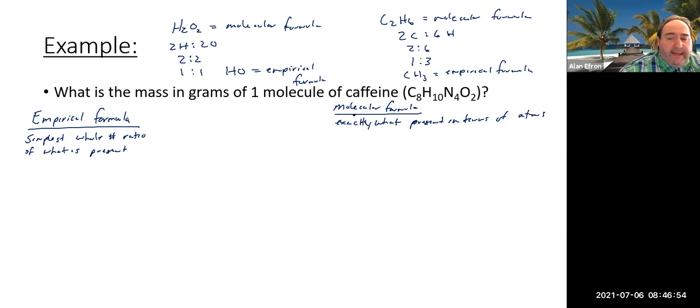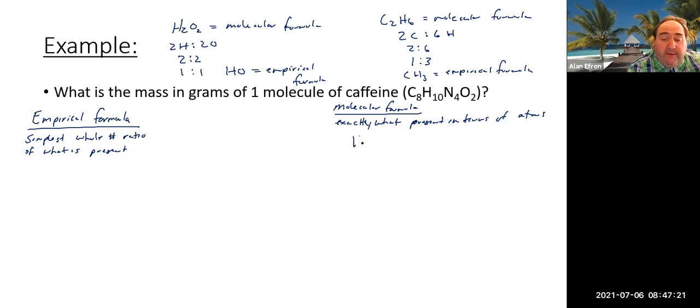So again, the molecular formula tells you exactly what's present. And the empirical formula gives you the simplest ratio of the elements in terms of their atoms. Again, it's a whole number ratio, you can't have half of an atom or something like that. So it does need to be whole numbers. We also probably touched upon it last time as well.